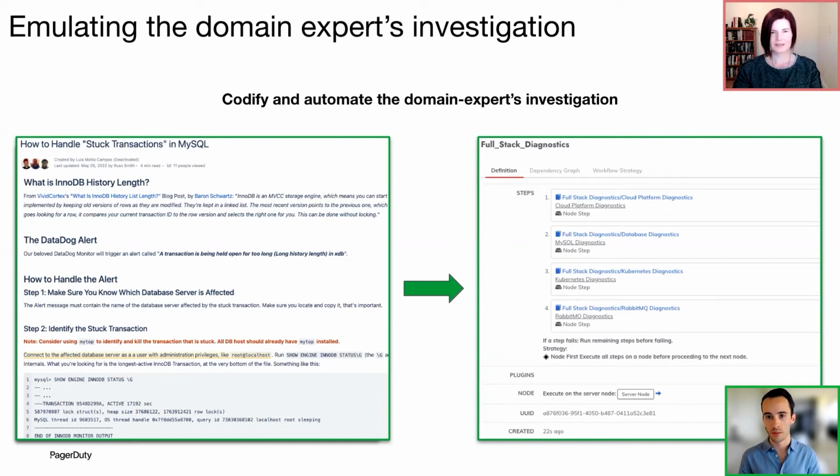And so what this is demonstrating is, as the title says, emulating that domain expert's investigation. This is really what we mean by automated diagnostics: when that incident occurs, can we replicate and emulate what the domain experts tend to check when they are first paged or messaged or pinged about an alert? Yeah, and what is very powerful about this is, yes, this is the automation, but it's also about how do you put all this knowledge into one place that is not in one person's head and not in these disparate sources and places that runbook information sometimes ends up.